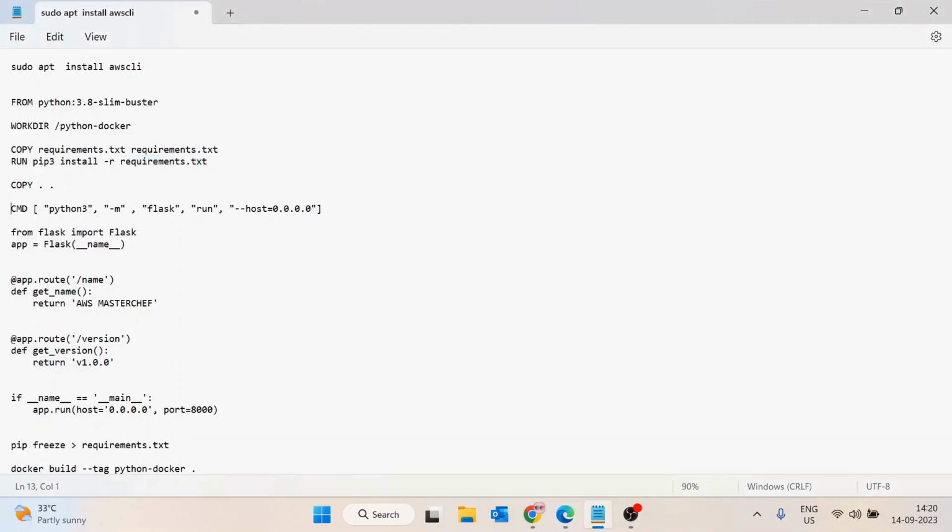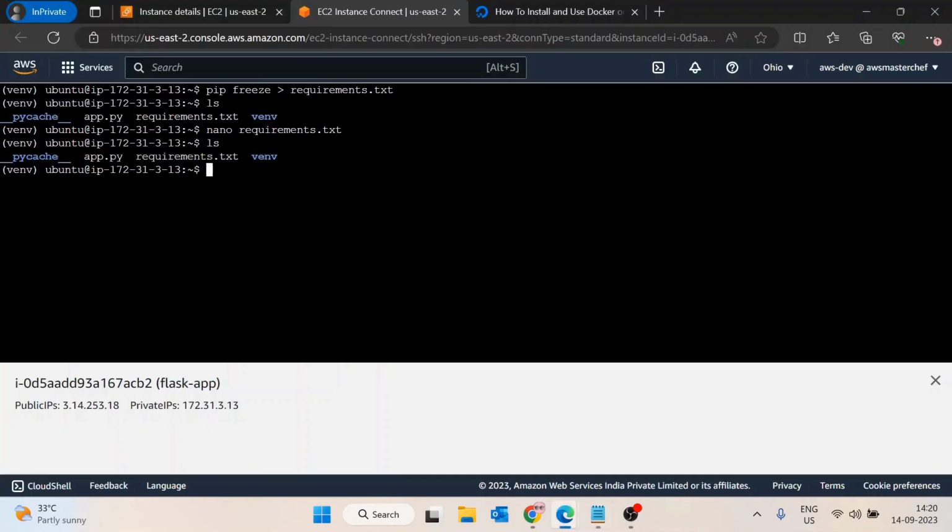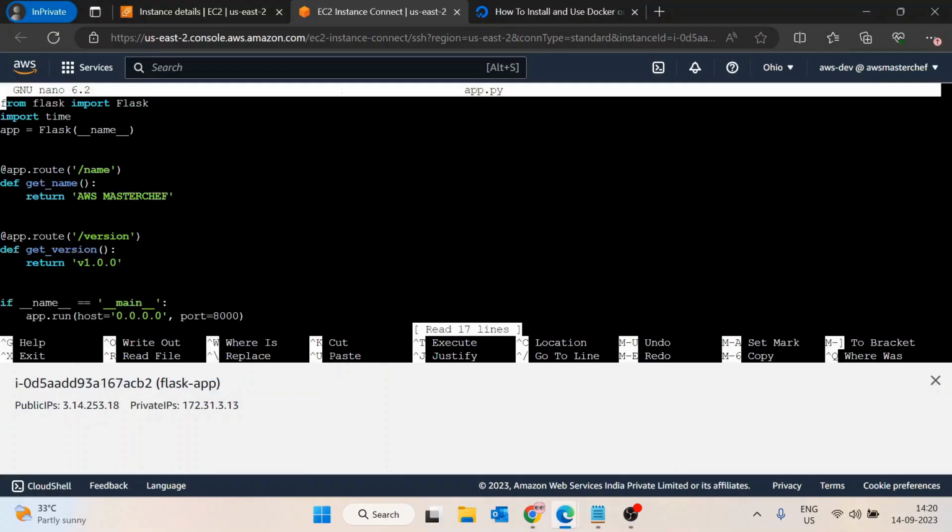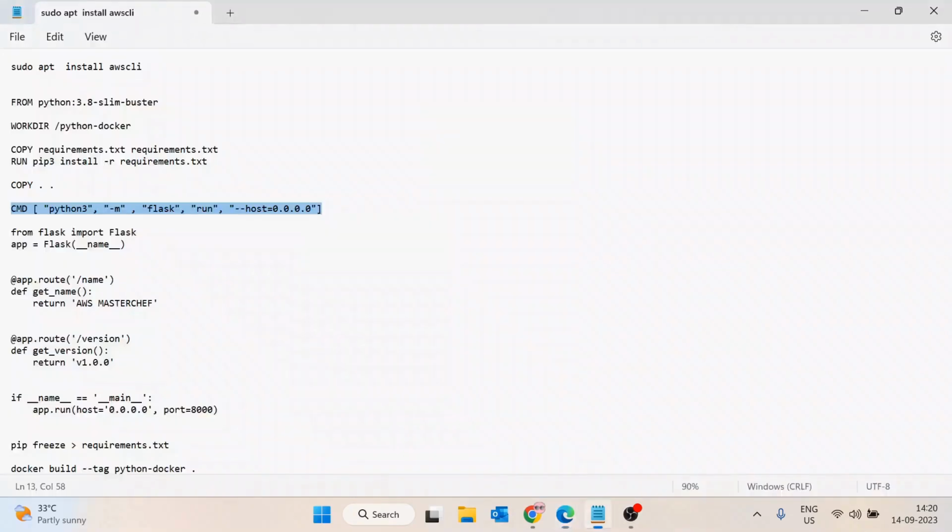Then, if you see inside the app.py file, we are running it using app.run with host and port, right? So how would Docker know you want to run it? Basically we are providing it the command: python, then -m, then flask run, and the host is 0.0.0.0.